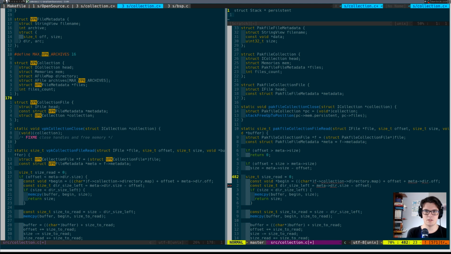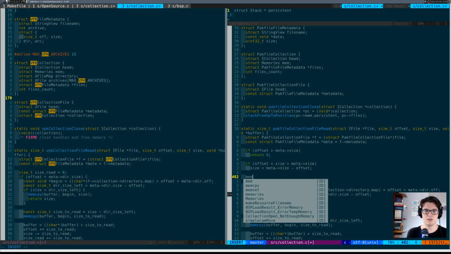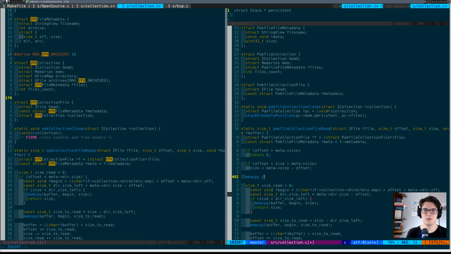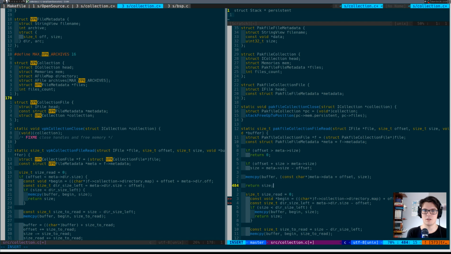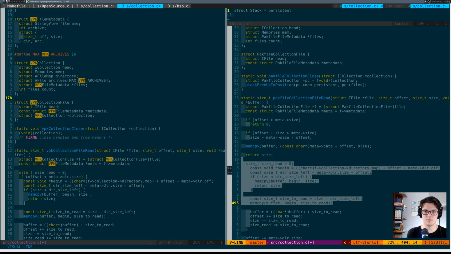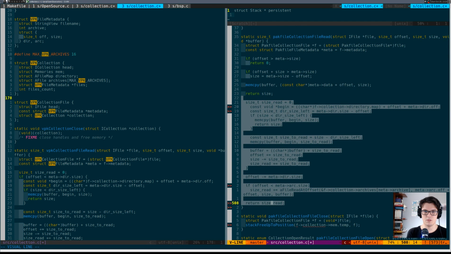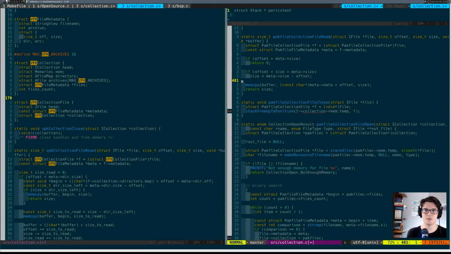Yeah, that's it. And then I can just mem copy to buffer from meta data at offset and size. And yeah, this needs to be char. And return size, and this is basically it. I don't need any of this. This is really simple.